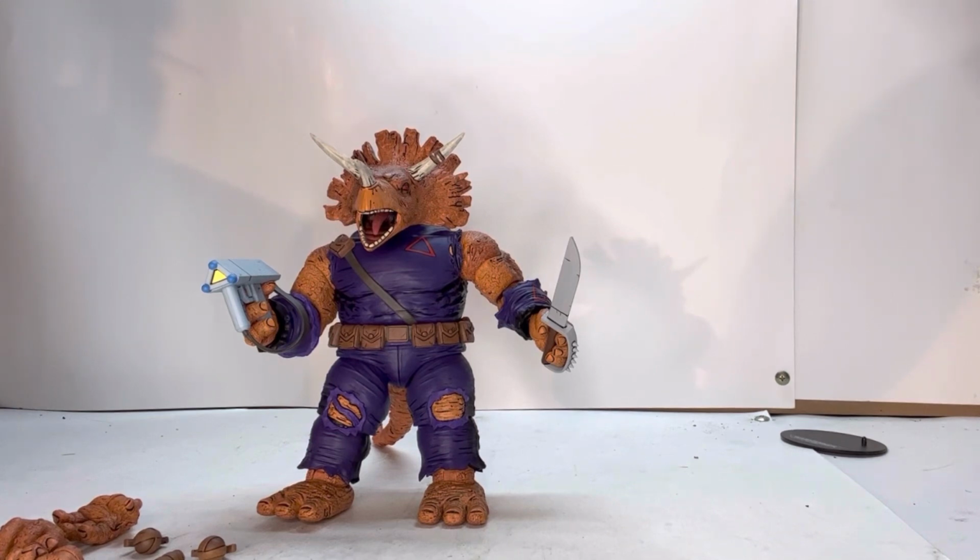So overall, I really like him. I think he's really cool. You know, he's definitely a good figure. My only issues with him are minor issues. I think it would have been cool if he would have came with the breathing tube and that his grenades can actually fit on him somewhere. But other than that, I would highly recommend him for any Turtles fan. He's just an overall really badass looking figure.